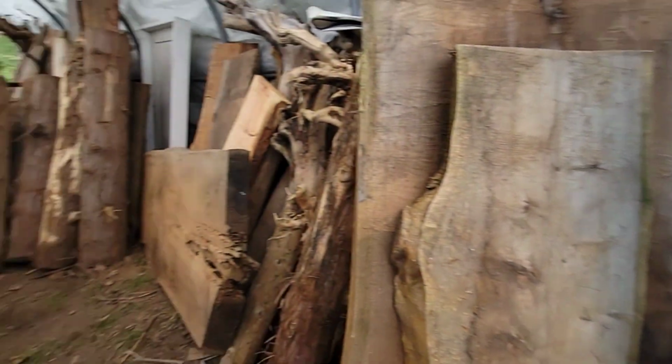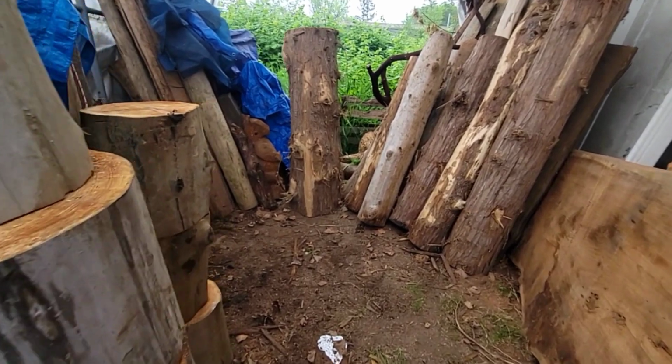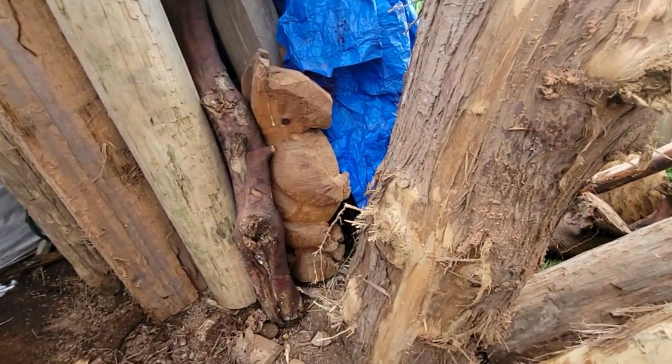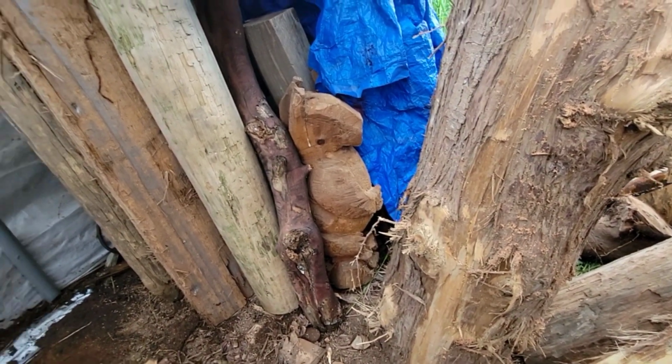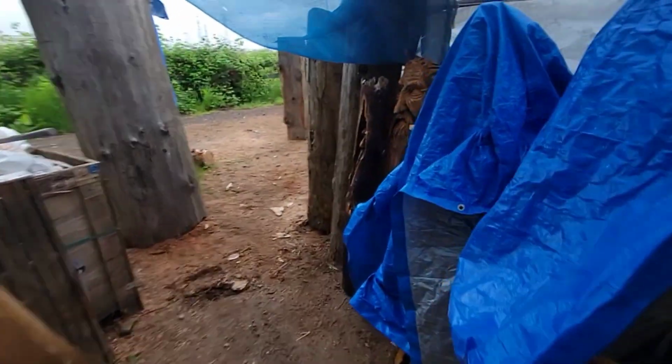Anyways, look at all the room I got in my tent now. Who remembers the baby dinosaur? Just carved Rob, you remember that guy? Yeah, he's not done, just sitting there chilling out. Look at all the room I got, all right. Now I can bring these logs in.